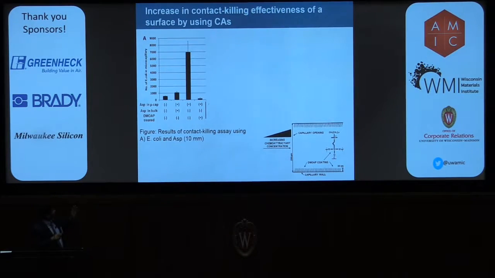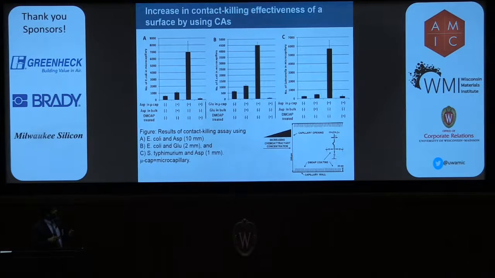These results are for the system where we looked at E. coli as our model bacteria and aspartate as our model chemoattractant. We also showed these results with another strain of bacteria and other chemoattractants. In these cases, glucose is the chemoattractant, whereas E. coli is the bacteria, and we also looked at salmonella, which is a common food pathogen, along with aspartate. The trend remained consistent, and we are able to show that across different species of bacteria and 2 different chemoattractants, we are able to replicate the phenomenon.